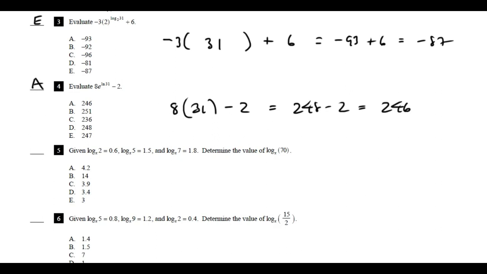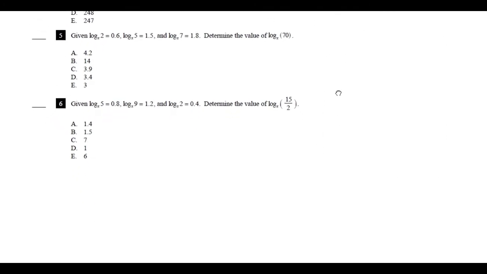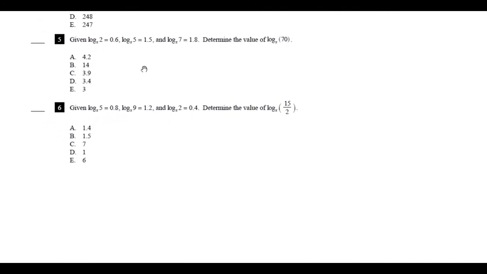And now we're into some more log properties, specifically for the next 2 questions here, where we have to expand this log base x of 70, first of all. So, of course, we're going to factor 70. I guess we can do that separate from the log for the time being. That is 7 times 10, which, of course, is 2 times 5 times 7, in ascending order there. So factor the 10 into 2 times 5, and don't forget the 7. There's the prime factorization, so we can split this product up now into 3 separate logs, all added together.